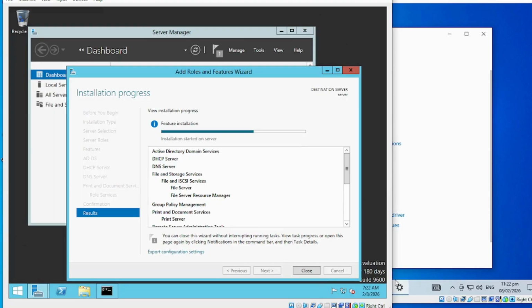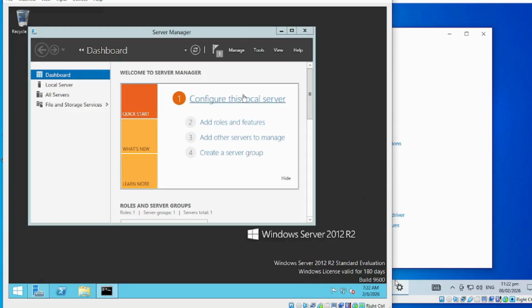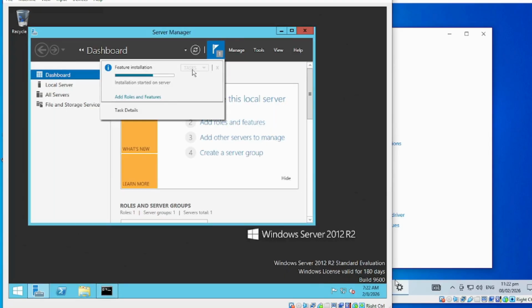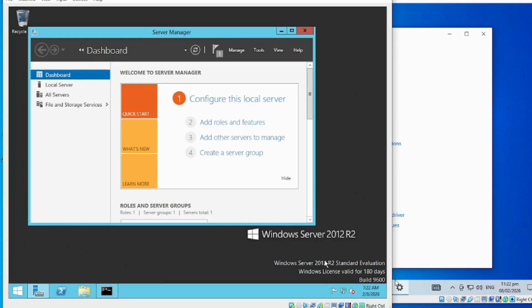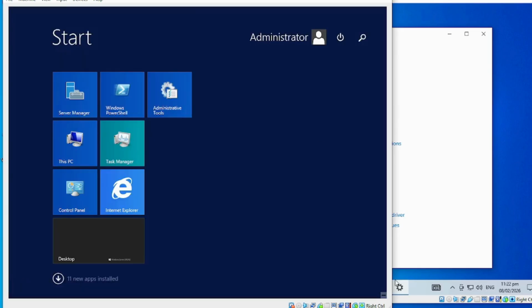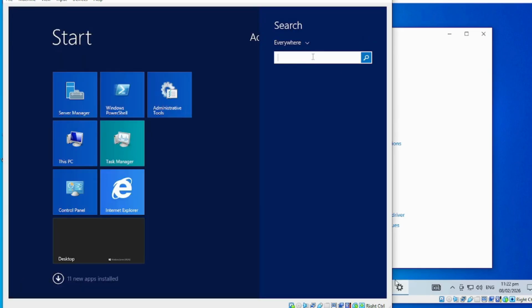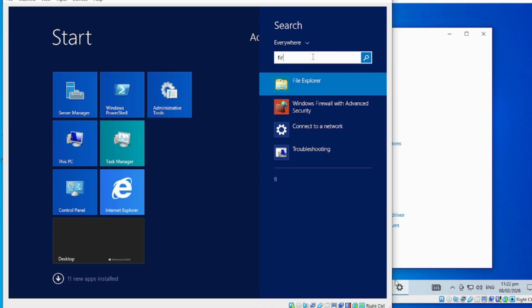We can close this as well, because we can see it from here. We'll just have to wait for it to finish the installation. While it's still installing, we have to make sure the firewalls are turned on.